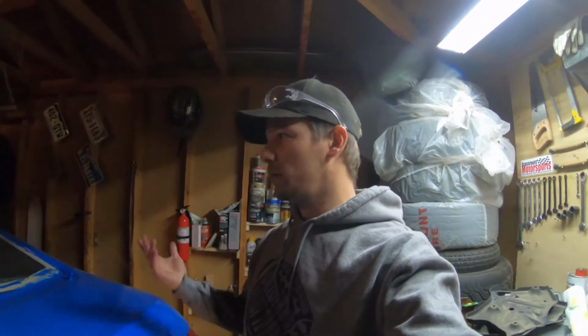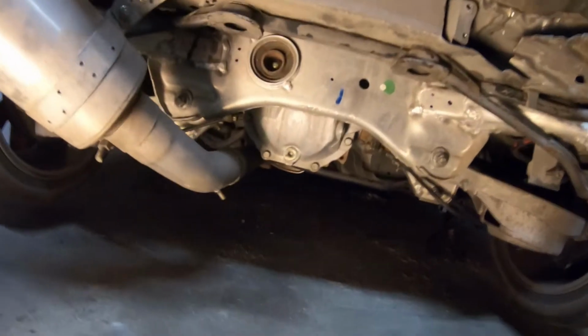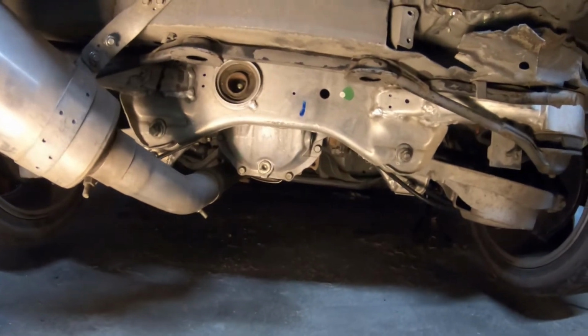Okay, so, of course, the helicopter decides to fly by right when I'm turning this back on. As you can see, I got everything put back together. New diff, new subframe. I didn't bother filming the reinstall, because I didn't really think it was necessary. If you can take a diff and a subframe out, you can surely put one in. In fact, it's a lot easier to install than it is to remove.